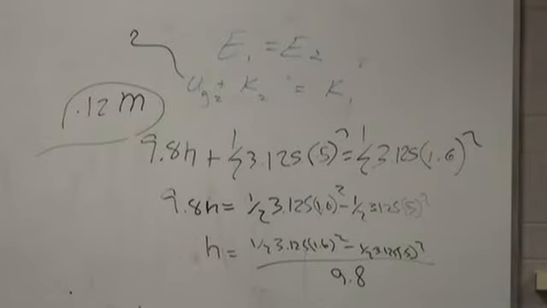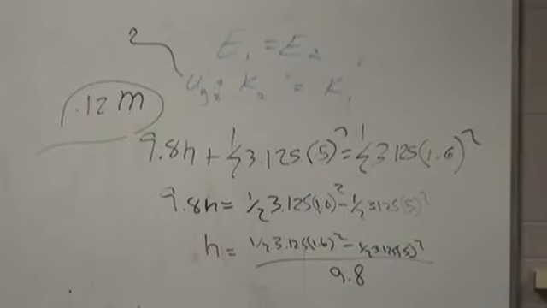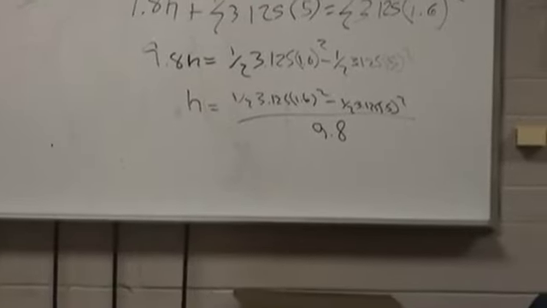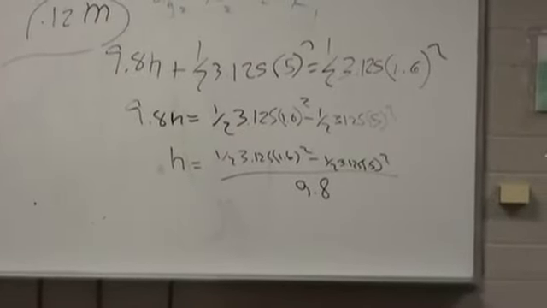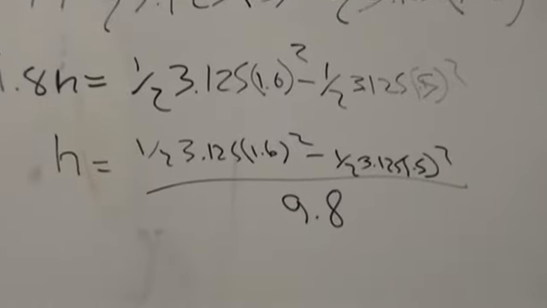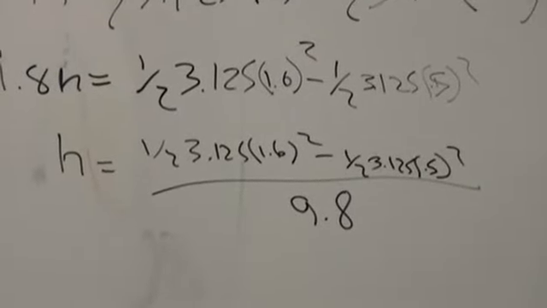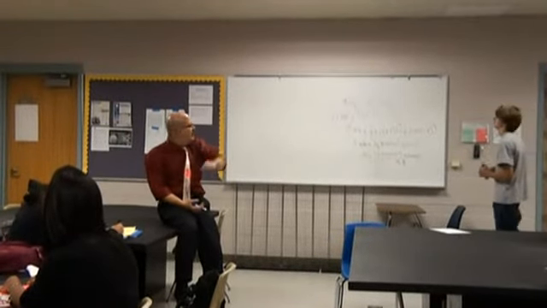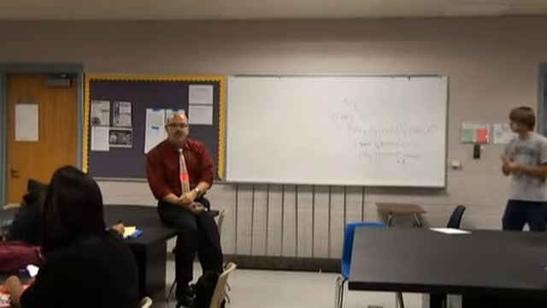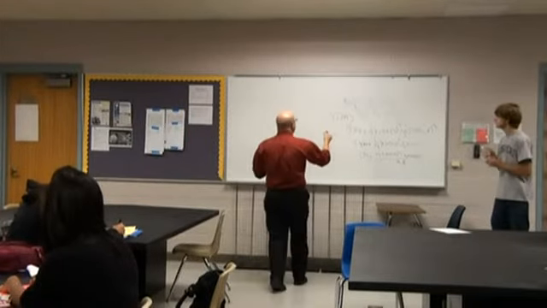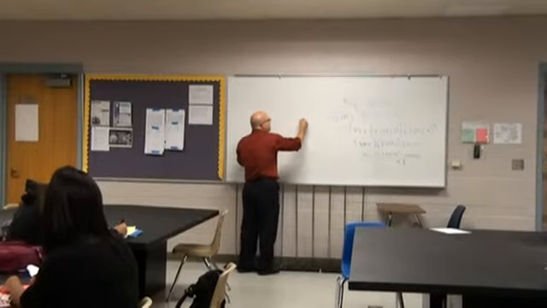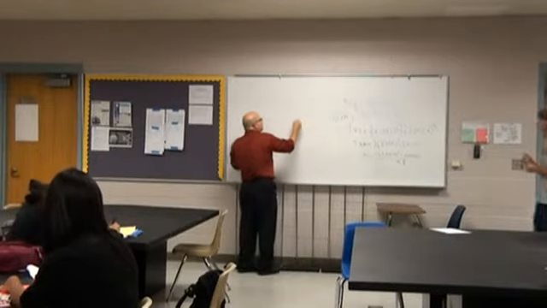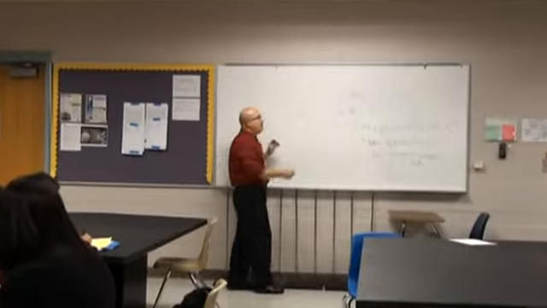If you want to really make sure that you have the grader love you on the test, and that's what you want, the grader to not have any excuse not to give you full credit, you need to make sure you show your equation. I know for a lot of you, you're not used to doing that, you just have to. Write the initial physics, write the next equation, and then if you want to start plugging stuff in, that's fine. And also, if you had some strange thing like, remember we had the problem where we had the kid swinging from the end of the rope, and we had to figure out what the original height was?